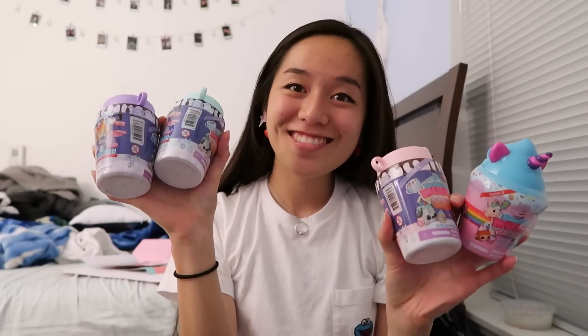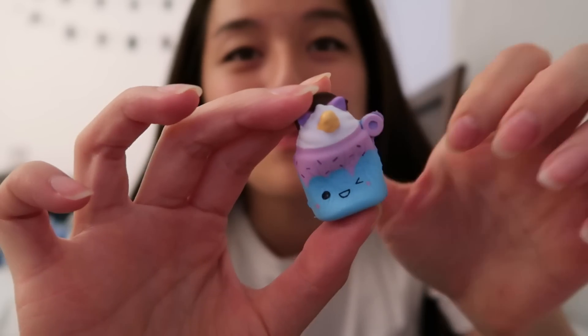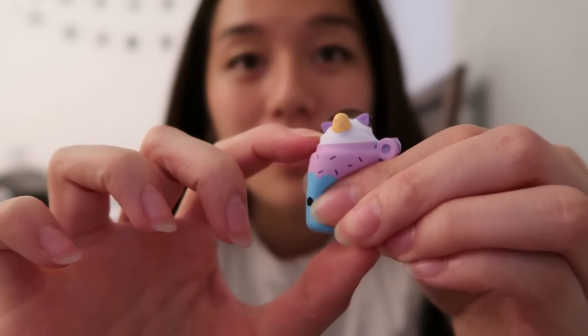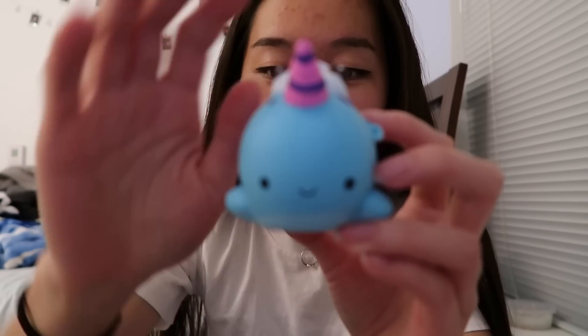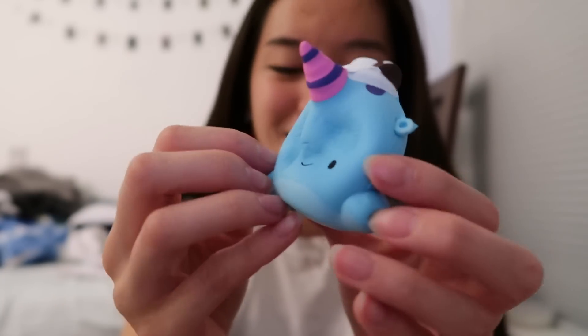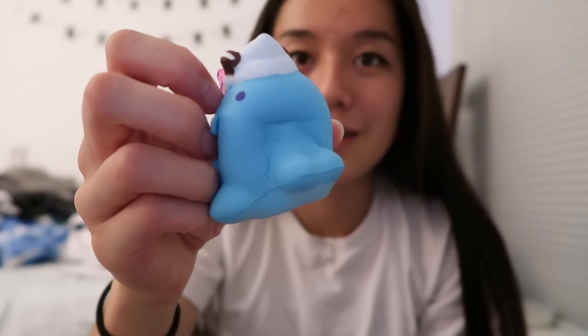The next ones I'm really excited for — these are the newest series, Series Four Cup and Cakes, and I have four of these. This is the one I want to open because of the cute packaging. I think it's a unicorn — it has to be a unicorn. We got the little bestie. It's like a milkshake with unicorn ears and a horn on it on the whipped cream part — so adorable. Of course it has the little container. It's a narwhal! Wait, it's not a unicorn — I think it's a narwhal. Yes, I think this is a narwhal. You guys, squeeze the horn — look how slow-rising that is. This is Nixie Narwhal and Sheila Shake.